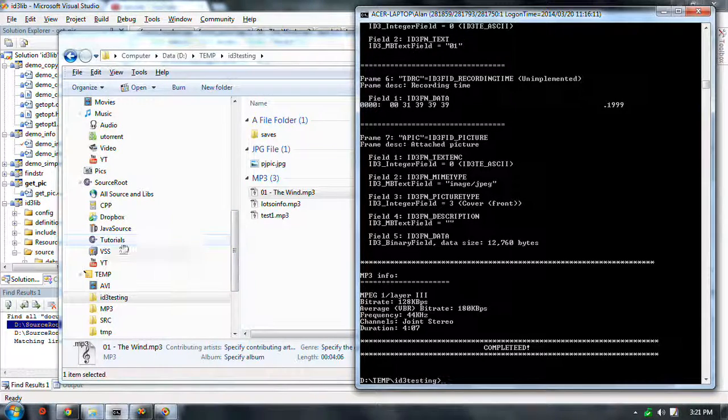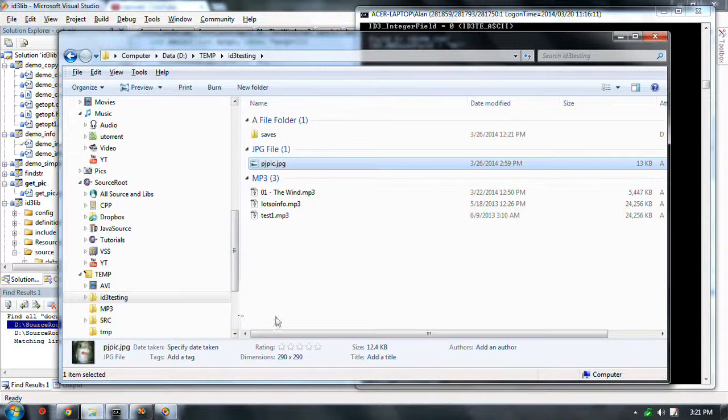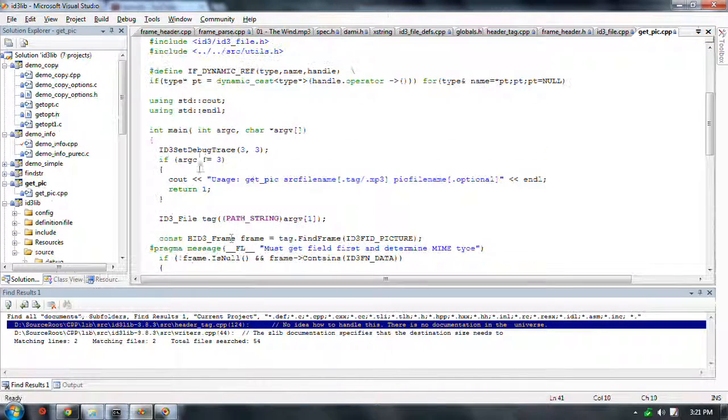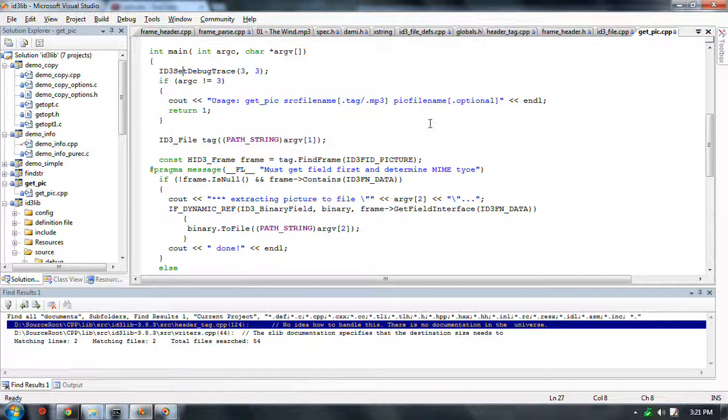So now that works, and extracting the pictures from the MP3s works, and I've thrown away all the pictures that I might have looked at before. But here's one of them. If you want to see another one, I should turn this into a little program that we can use.